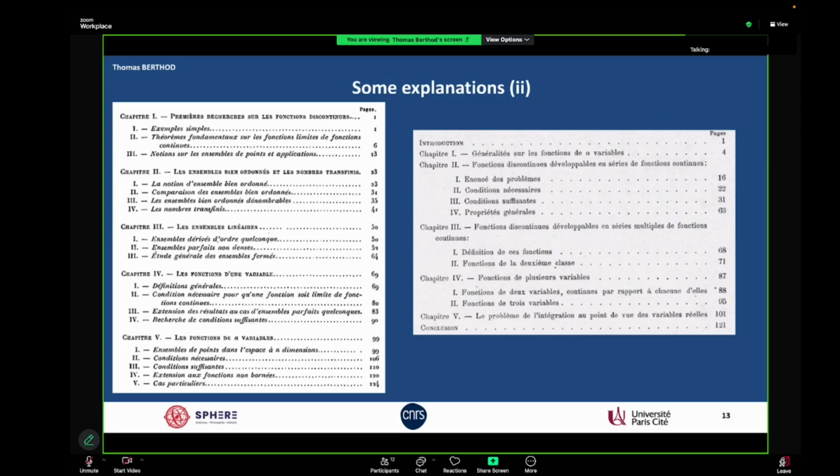And if Baire used only diagrams of 1 dimension, it is just because one paradigmatic example of what is a well-ordered set is the set of real numbers. And so each time that he introduced a property, when he introduced the definition of what is a well-ordered set, and when he introduced some property about that kind of sets, he verified that the set of real numbers has this property, and he used these diagrams.